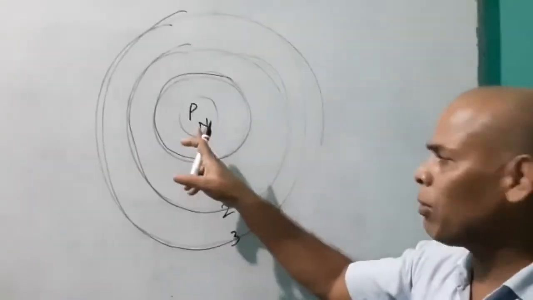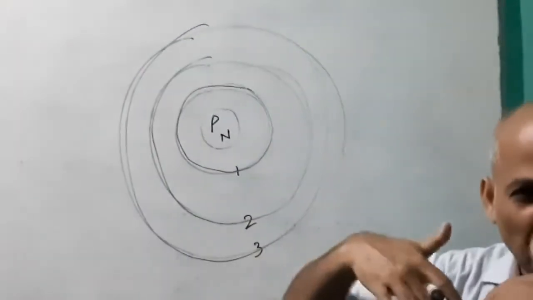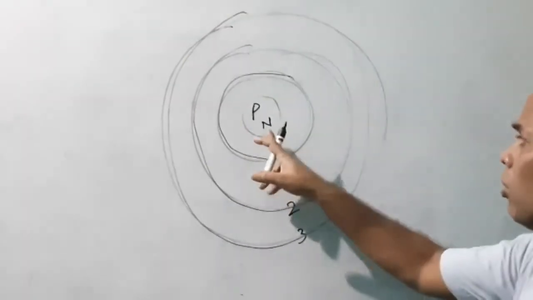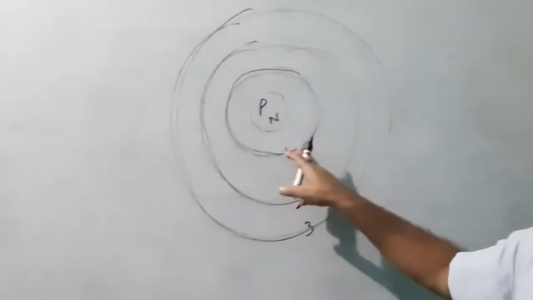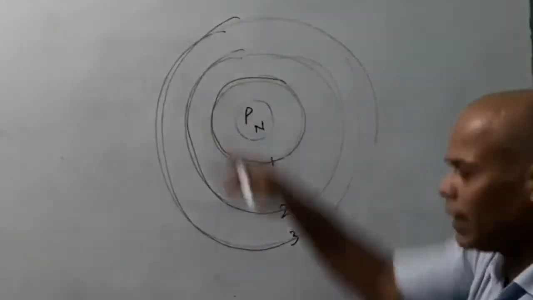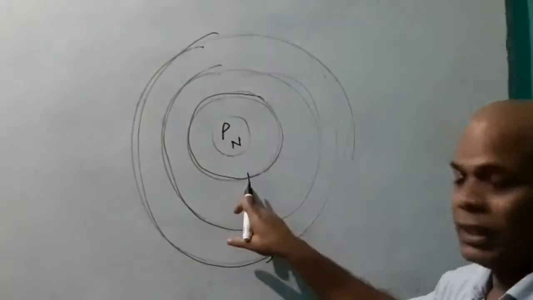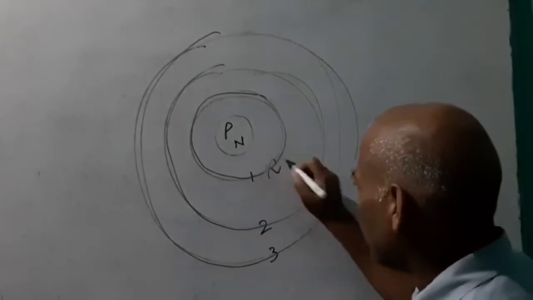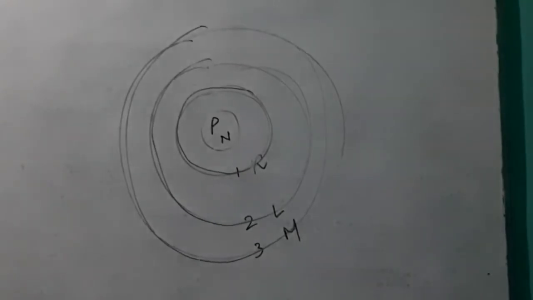And this is counted from the nucleus outwards. We count the shells from the nucleus outwards. So when you come out from the nucleus, this circular path comes first. So this is 1, after that second, after that third. Again if you draw, it will be 4. Again you draw, it will be 5. Now these shells can be represented by 1, 2, 3 or K, L, M, N, O, P, Q, in this way.